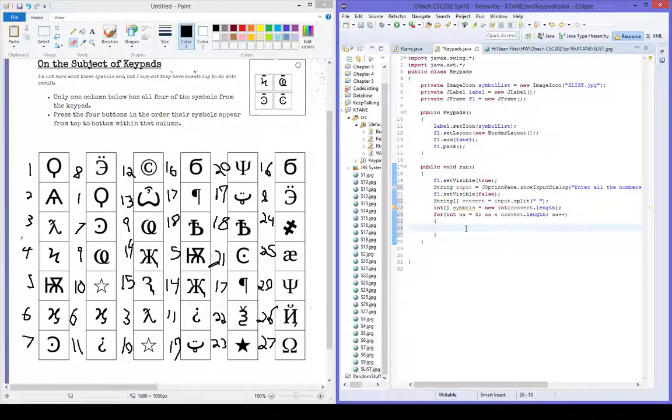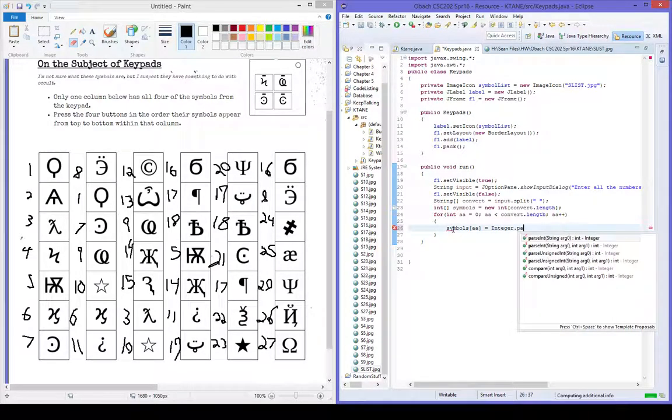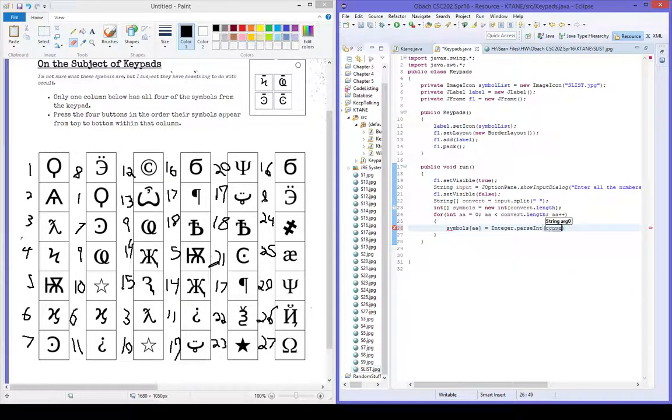Cool. So we're going to have symbols of a equals Integer dot parseInt convert of a. This will give us a better way of doing it. All right.